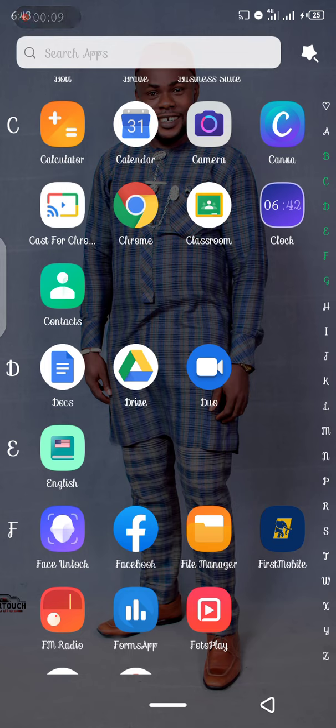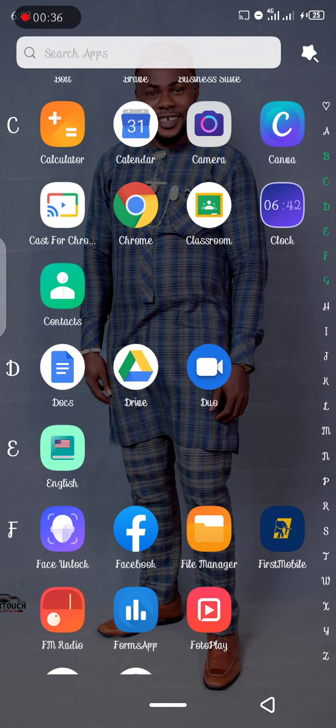Today, what we'll be doing is creating a CBT, computer-based test, using Forms app. That's what this very lesson is going to be teaching us. I'm going to do a comprehensive lesson, so it's going to be a little bit longer than what we have had before. In this very case, that means that when you are watching this lesson, you are expected to pause at some point and practice what you have seen in the lesson.